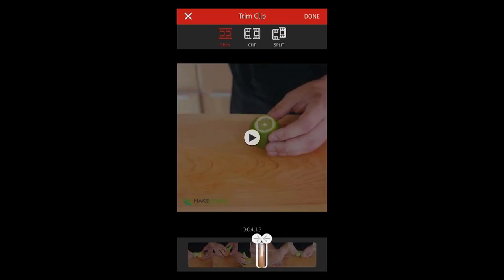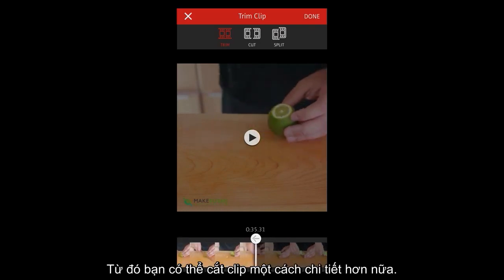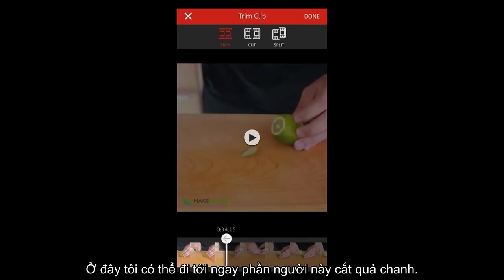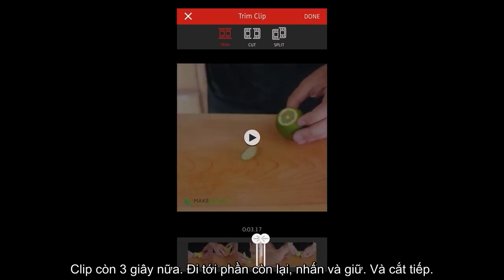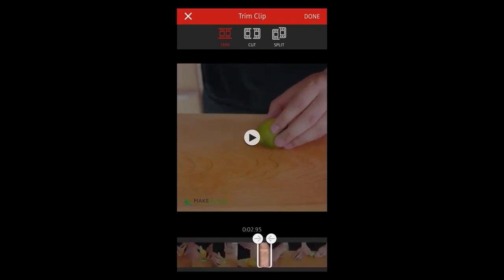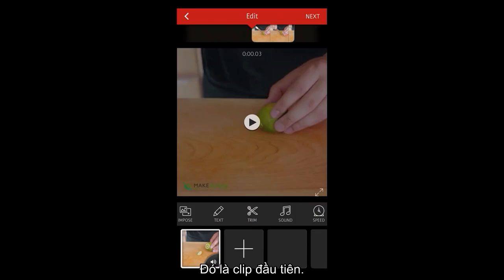So if you tap on one of the arrows and then just hold, it will expand and you'll be able to be a little bit more specific on the actual time frame that you're shortening. So I'm going to go right up until the point that he's cut, just to about there. And I think that will give me, 3 seconds? Maybe we can go a little bit shorter from the other side. So if we just tap and hold, and we're going to come from about here. All right, so 2.9 seconds. And then once we've got that specific, is everybody with me so far? They've gotten the press and hold to get to a slightly shorter time frame. We're going to hit done. Okay, so that's clip number 1.